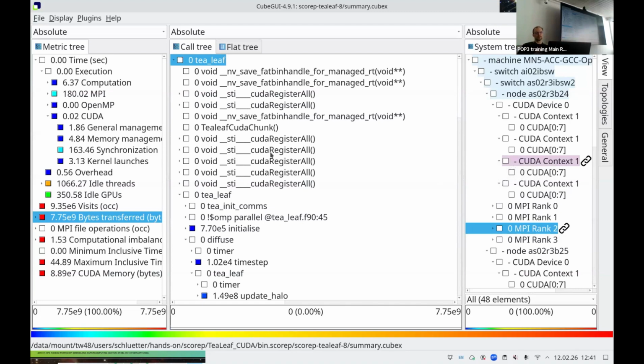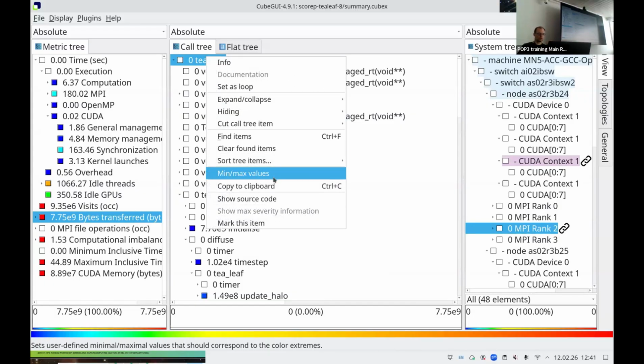The inconvenience of asynchronous threading or kernel executions is that you have a vast amount of new call paths in the call tree, where each of your threads behave differently. So you are basically already putting information of the system tree side into the call tree because it's split up early. It's the same issue you have if you're running with p-threads, where each thread may do something completely different and has to be treated differently. So the selection is more complicated. And one of our challenges for the future is to improve the behavior of Cube in the asynchronous execution modes.